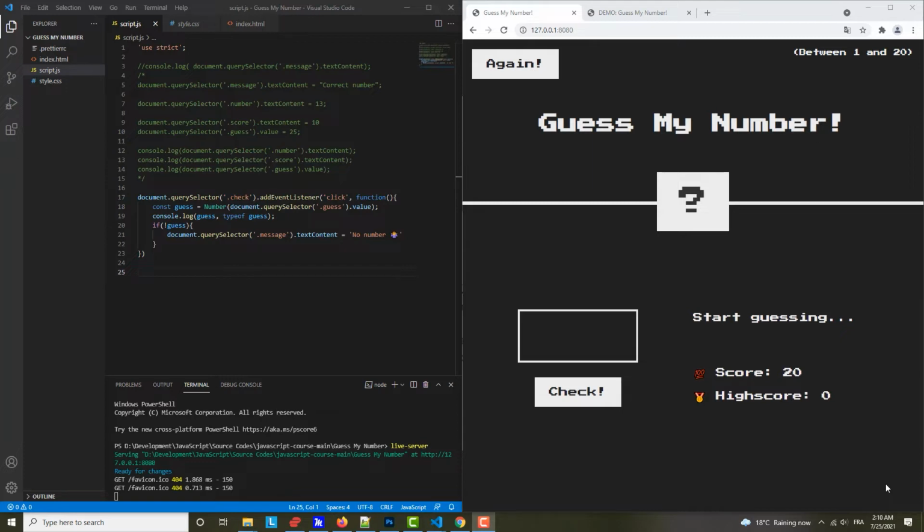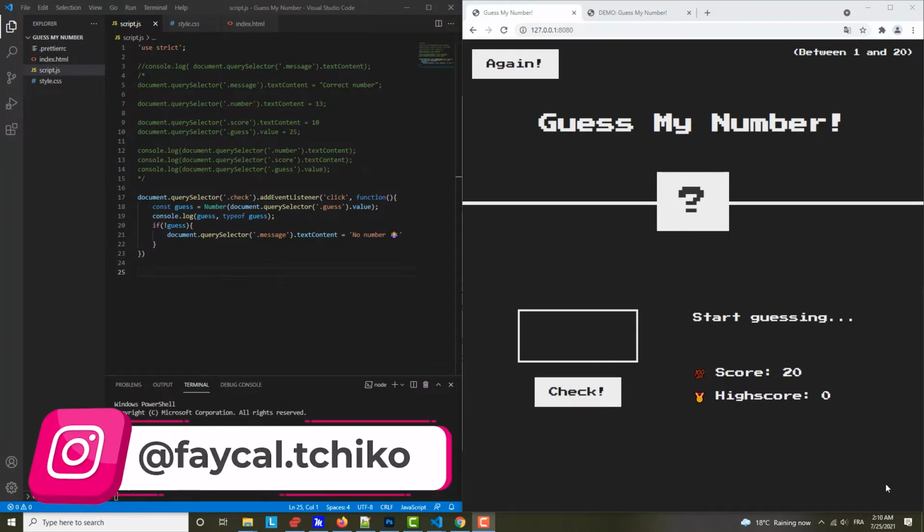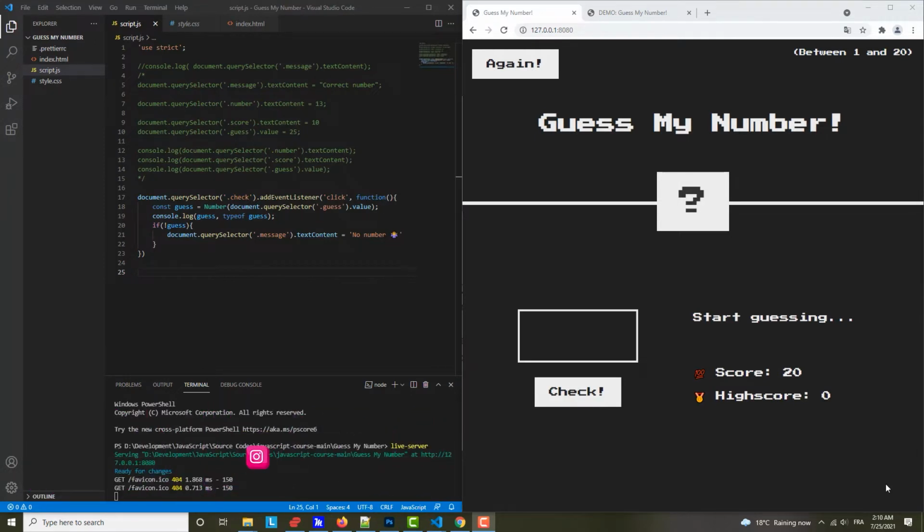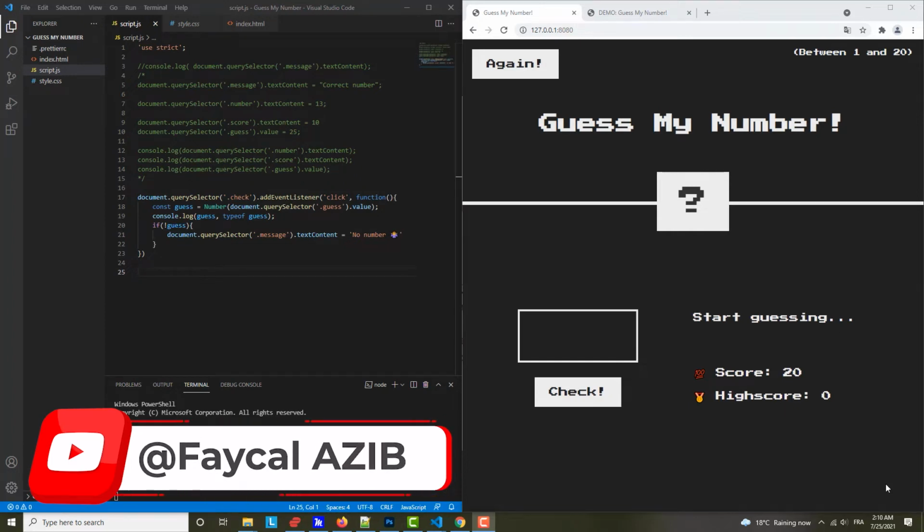Let's now continue building our game and actually implement the game logic itself. And with game logic, I basically mean implementing the way the game works. So we need to implement what happens when the guess is correct, so when it's equal to the secret number. We also need to implement what happens when the guess is too low or when it's too high. So basically, we have these three scenarios. And to start, we actually need to define that secret number. Otherwise, there is nothing which we can compare the guess to.